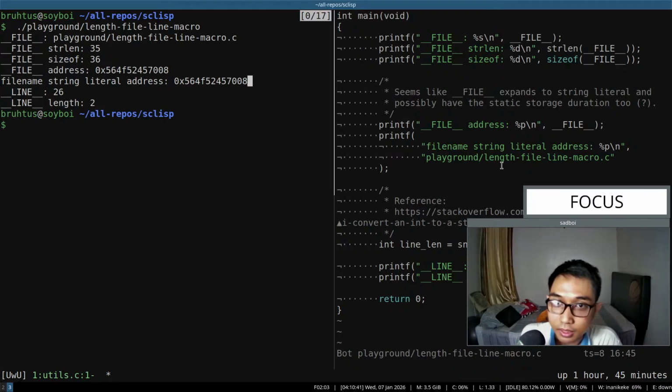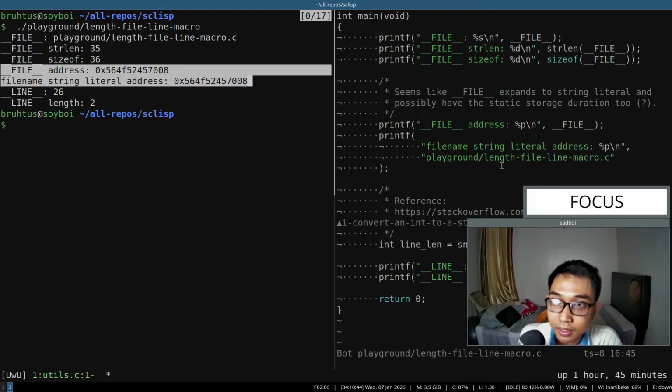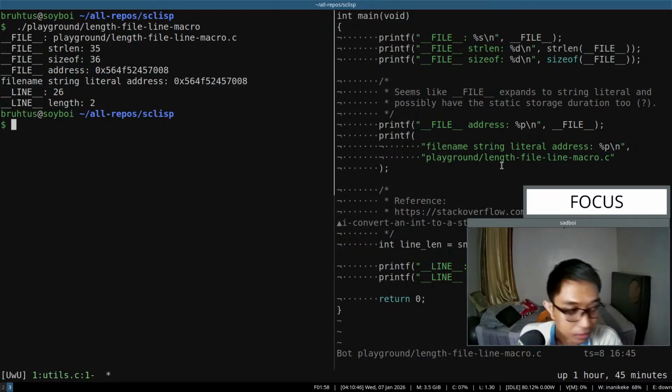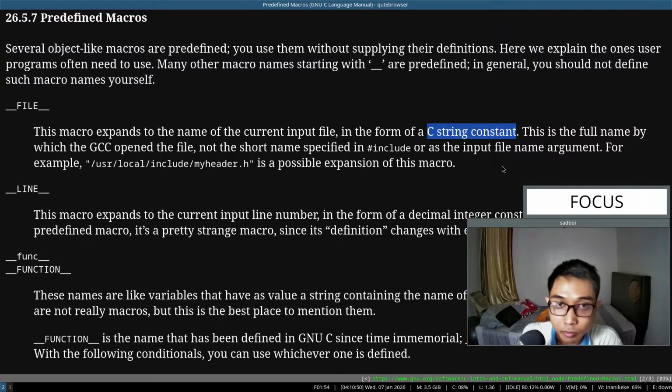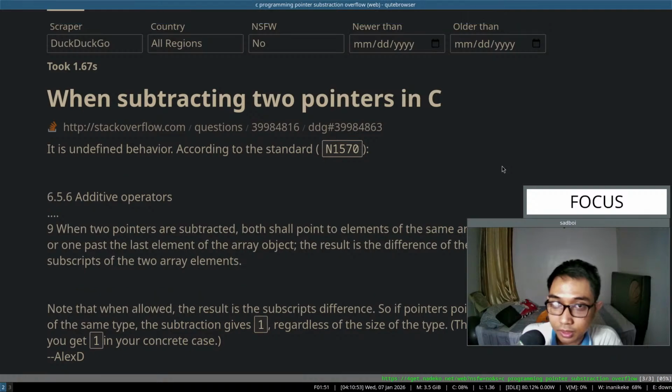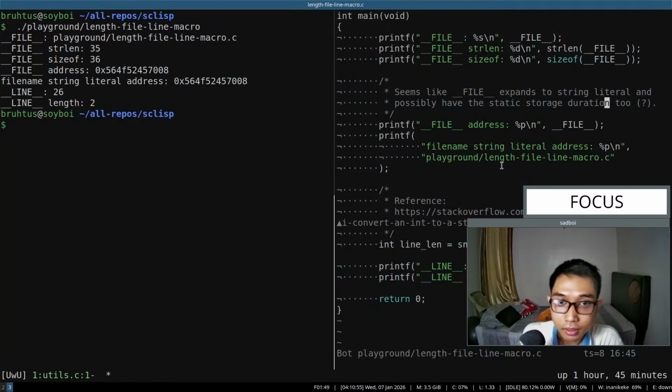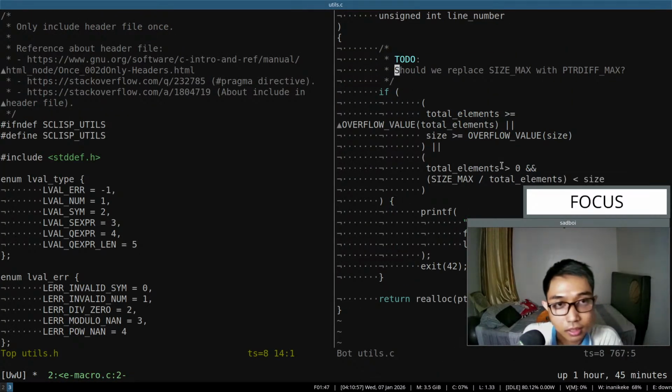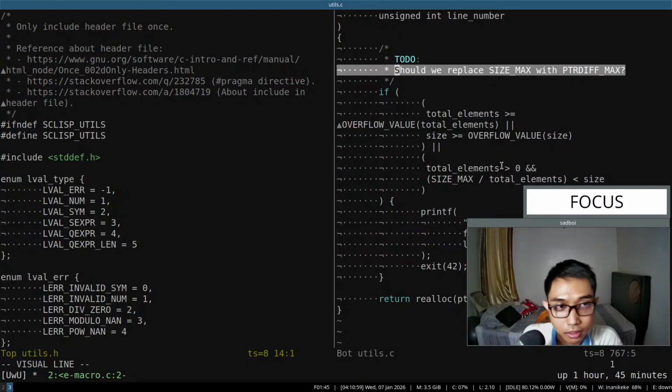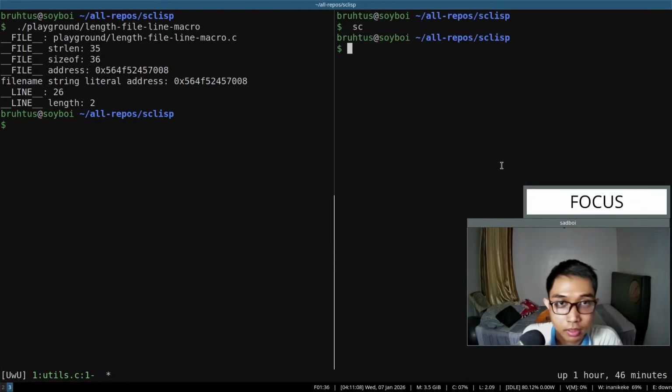Okay, so yeah, this is it. Quite interesting using the file macro, I guess. And then we are taking a look at this. So we replace SIZE_MAX with PTRDIFF_MAX. I mean, if we take a look at what is it?